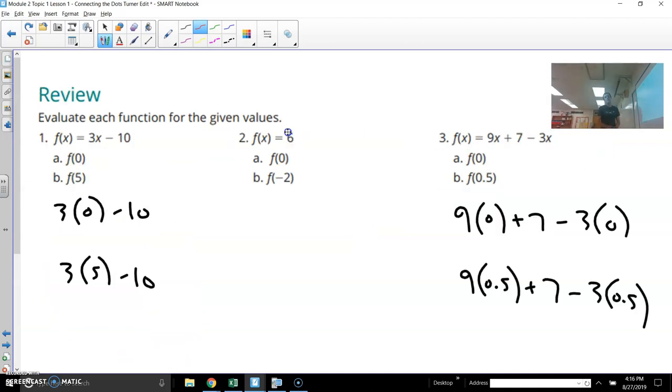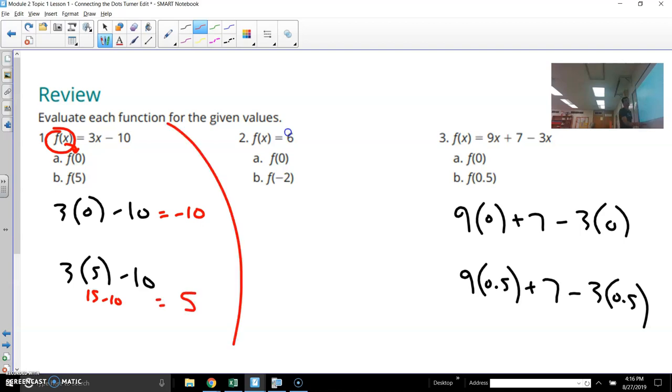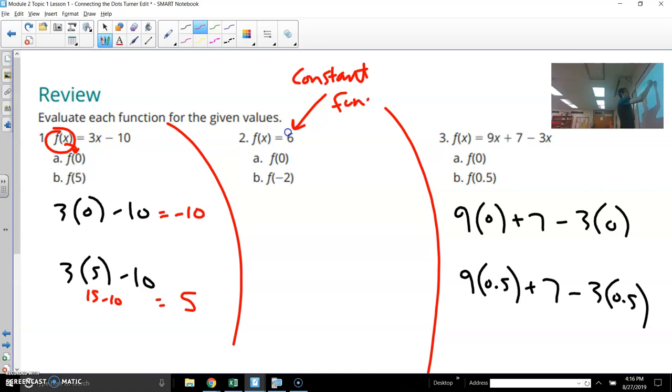The last little part is about function notation. This is called f of x right here. When they replace that value in parentheses, that's secretly the x value they want you to plug in. So for the first one, if I'm doing f of 0, I would say, well, 3 times 0 is 0, and minus 10 gives me negative 10. Or 3 times 5 would be 15, and if you subtracted 10, you would get 5. I want you to try that with the next two. Be careful with number 2, because there's no place to plug that in. If you're familiar with what we talked about in chapter 1, when it's just a number, we call that a constant function. So think about what that means. Look at your notes, and we'll talk about that a little bit tomorrow.